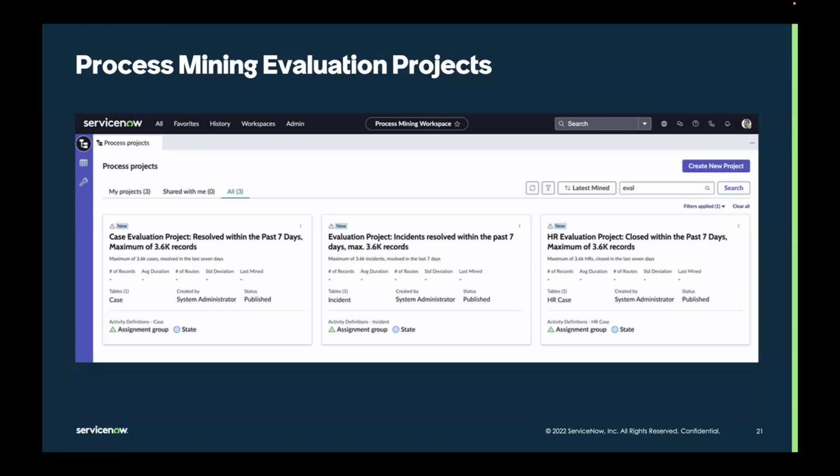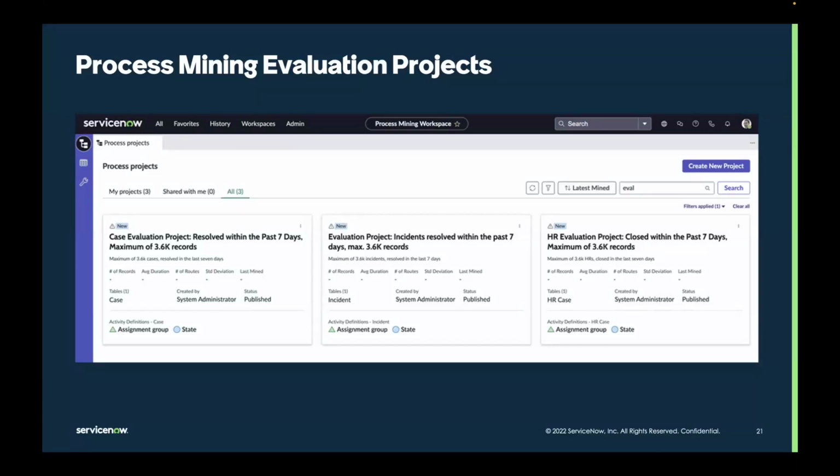So if you're at the Xanadu level, which most of you probably are at this point, if you go to the workspaces section, you'll find the process mining workspace. And within that workspace, you'll find an incident-based evaluation project that'll allow you to mine the last 7 days of closed incidents, up to 3,600 records, so you can start exploring process mining with your own data.